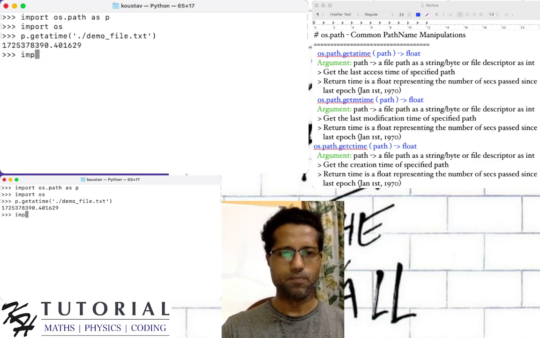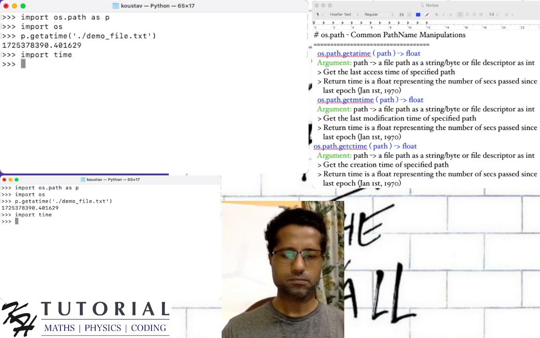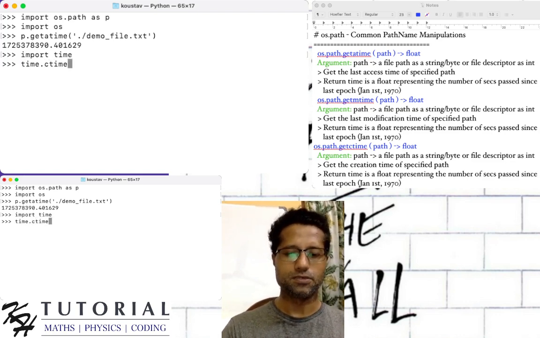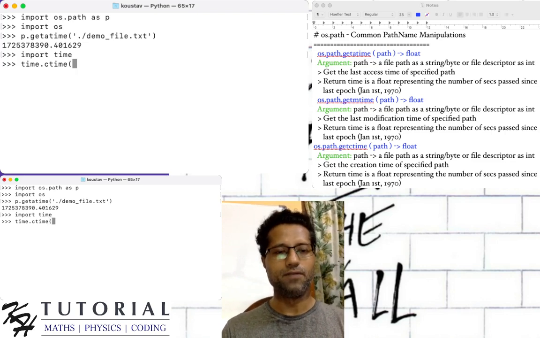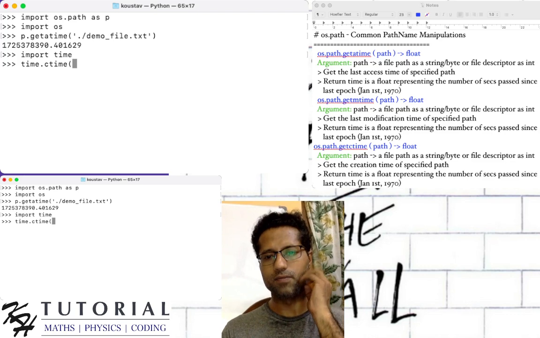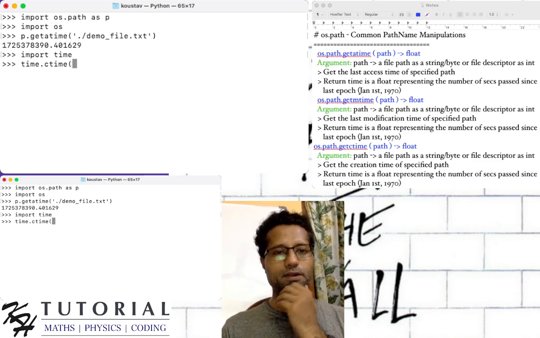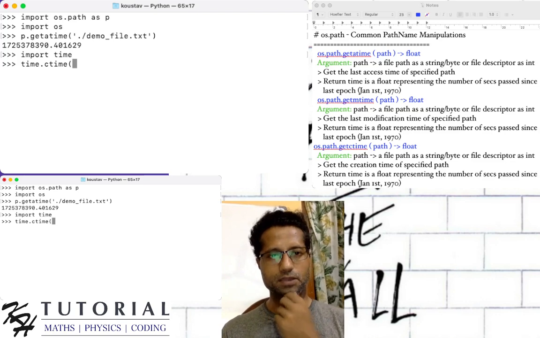So let me first import the module time, and then call time.ctime, which needs a floating point number, the number of seconds passed since the epoch, and it will return the time in string format.